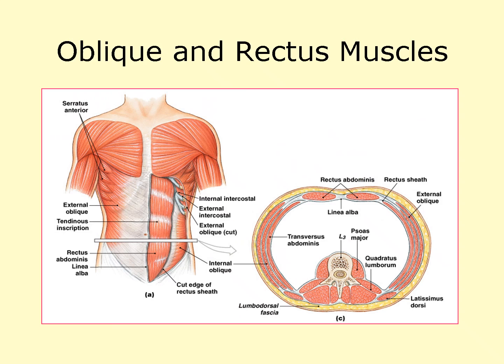This diagram shows a transverse section through the abdominal wall just superior to the iliac crest. Locate the rectus abdominis, external and internal obliques, and the deep transversus abdominis. Notice the common attachment of all the muscles to the rectus sheath. As discussed previously, working together, the muscles of the anterior and lateral abdominal wall function to support and protect the abdominal viscera, as well as promoting lateral flexion and anterior flexion of the vertebral column.